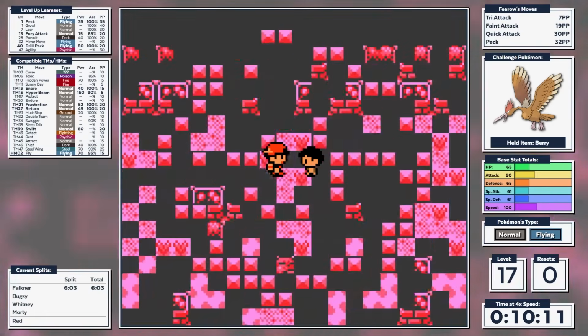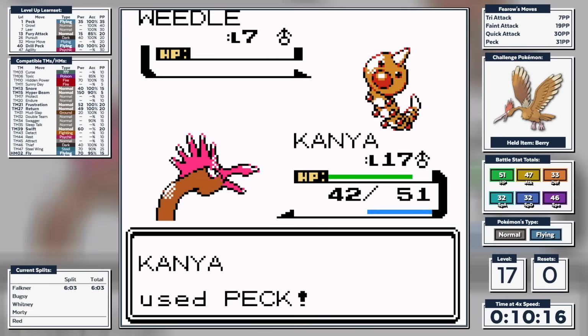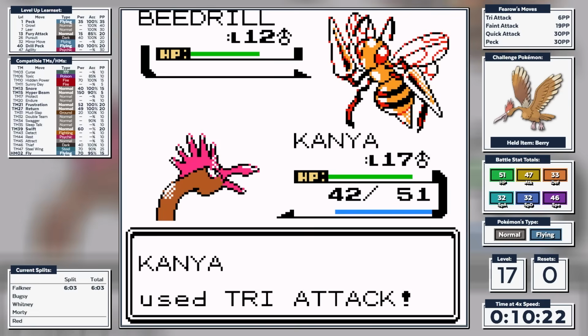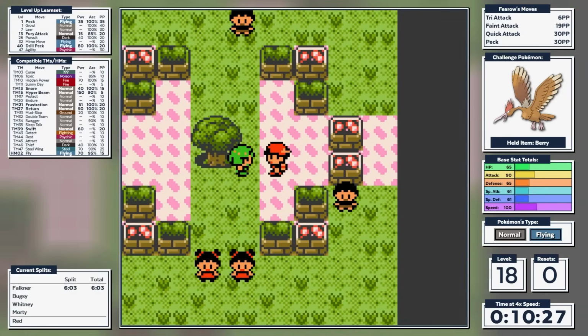We got caught by Benny today, unfortunately, but that's no issue. We've got more than enough power points to see off Benny's team and still be able to take on Bugsy. So it's goodbye to Weedle, Kakuna, and we'll use a Tri Attack against the Beedrill. We'll grow to level 18, and we're not even going to bother healing for Bugsy.